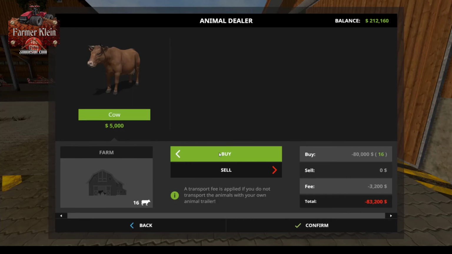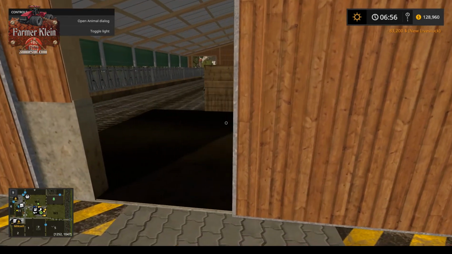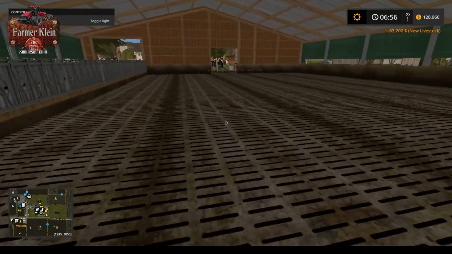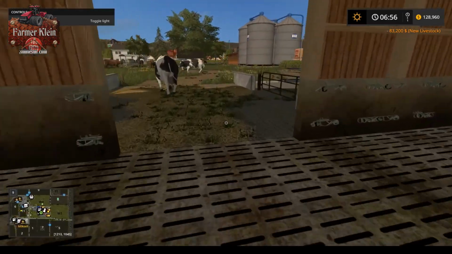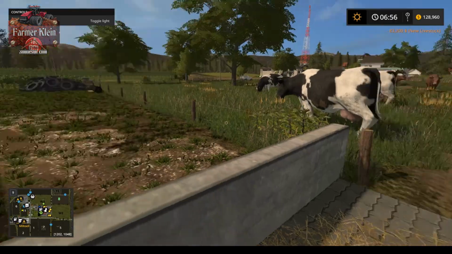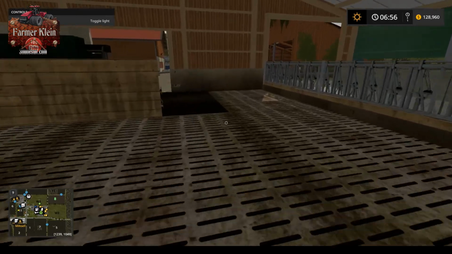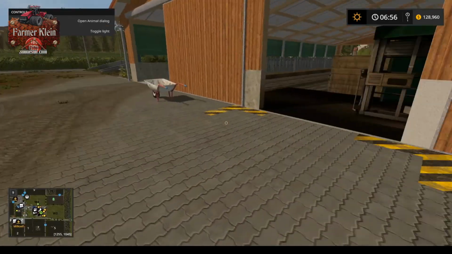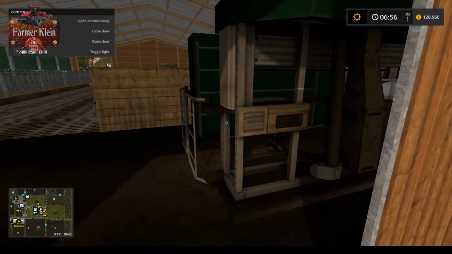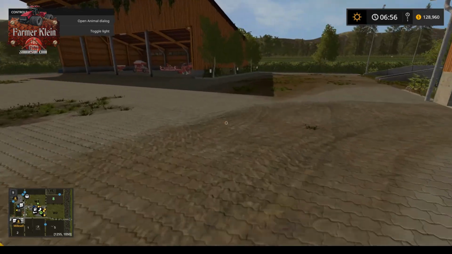Let's go ahead and buy up some cows. Okay. And are they in here? There's one walking out. There they are, walking around. Got a little old area to walk around in, not too big. Alright, you have to right click to close the door, left click to open the door.